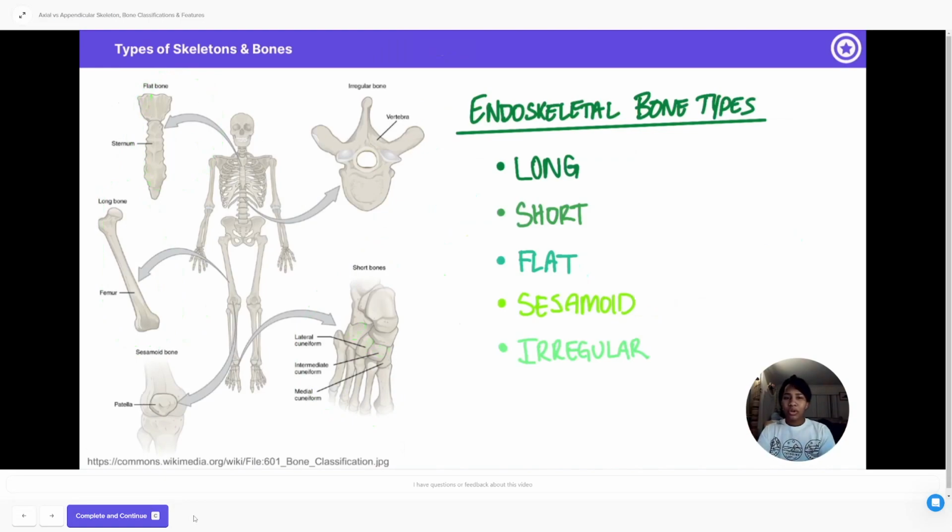So if we have long, short, and flat, what shape is a sesamoid? Well, sesamoid bones are named after the shape of sesame seeds because they tend to have that shape, and they also tend to be small and nutty as well. The largest sesamoid bone that we have is actually the kneecap, and we'll talk about why its shape is really important in helping us extend the knee. Lastly, we have irregular bones. Any bone that doesn't fall into the above 4 categories will basically be an irregular bone. Since the classification of bones is based on shape, any shape that is pretty weird or wonky, like the vertebra of the spine or the hip bones in particular, these don't really have preset shapes, so we call them irregular.